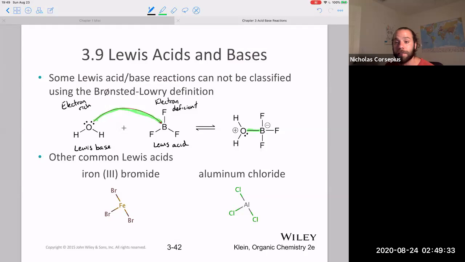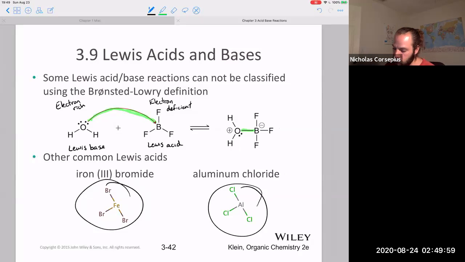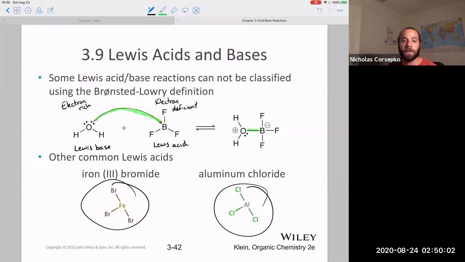So other common Lewis acids that are not Bronsted-Lowry acids that you're going to see are iron 3 bromide and aluminum chloride. They also sort of characteristically are involved in these types of reactions where they're accepting pairs of electrons. And same thing, they all have 6 electrons currently in their octet. By accepting 2 more, they can get to 8. So that's kind of the motivating force there. But importantly, you just want to be able to identify, given a Lewis acid-base reaction, who's the Lewis acid, who's the Lewis base, and then being able to draw these sort of mechanistic arrows. So that's what your practice will be. Okay? So not too bad.